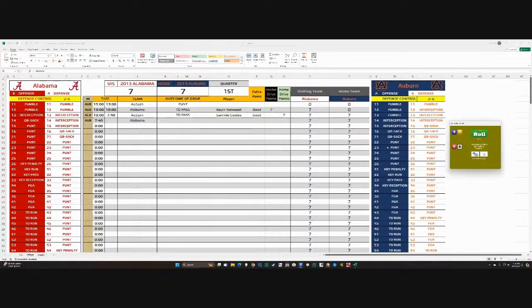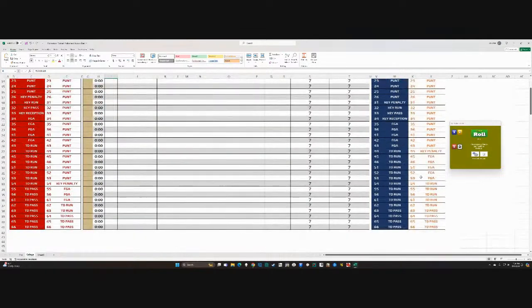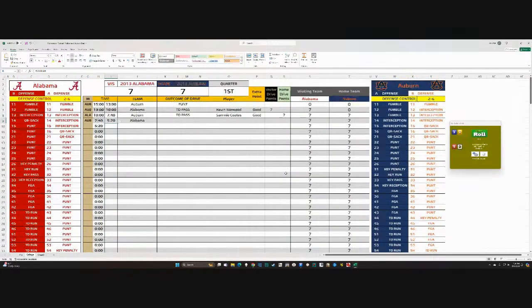All right, so Alabama's going to take possession. Let's see what kind of play it is. It is a 5 and a 2, which is 7 ticks off the clock. We go from 7:40, 1, 2, 3, 4, 5, 6, 7, to the 5:20 mark, and 1 and 2 is 3. That's going to come off Auburn's defense, and a 52 Auburn defense is going to be a field goal attempt. So they stiffen up there, and now it's a field goal attempt.